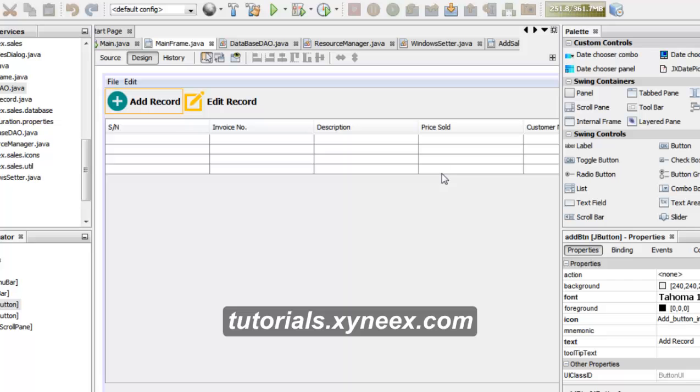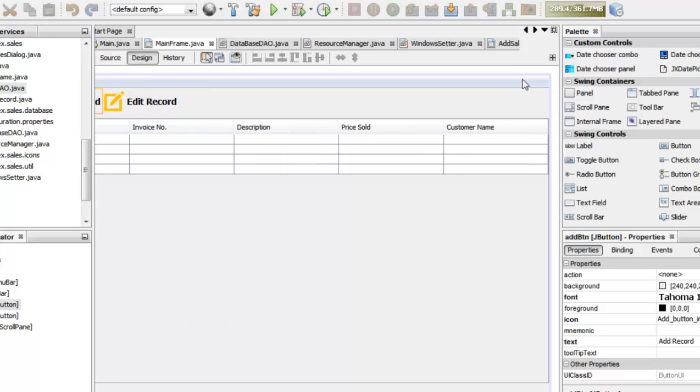So that's what we're going to do now, but before we are able to achieve all that, because that's a whole mouthful, we should write a method that will retrieve the sales records from the database in the first place.